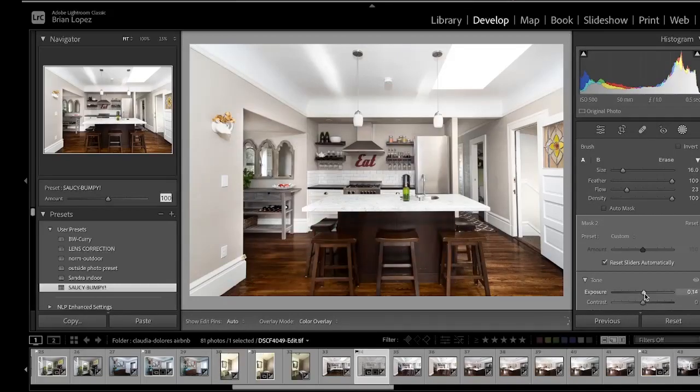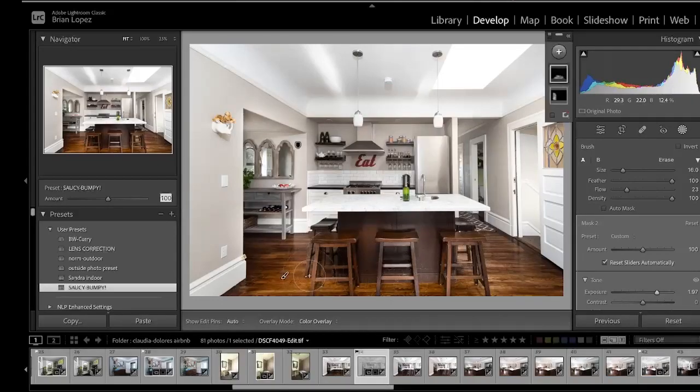And then again, I will up the exposure. And look at the floor. It has more of a golden hue to it. It might be a little much, so you just mess with that in a way that aesthetically pleases you. And this is one way, without even going into Photoshop or anything crazy, of adding some glow. Super simple fix. And then I think I'm going to do a touch back here.